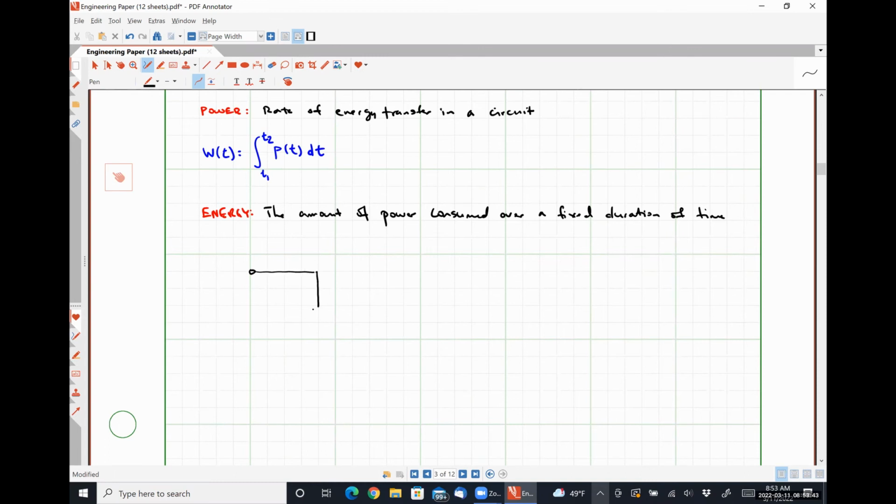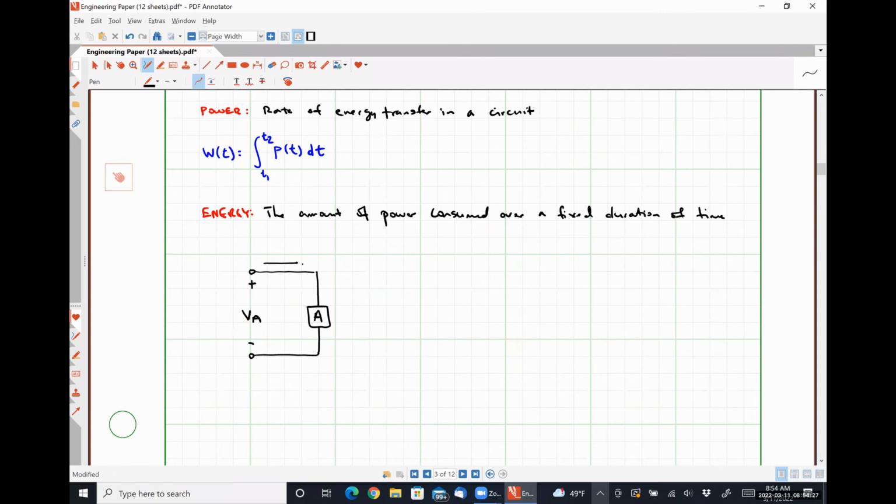that we have a generic circuit element A, like so, over which there is a voltage drop, VA, positive polarity on top, negative polarity on bottom. Are we all okay with this definition here, okay? We just have a generic circuit element that has a voltage drop with a positive polarity on one terminal and a negative polarity on the other.